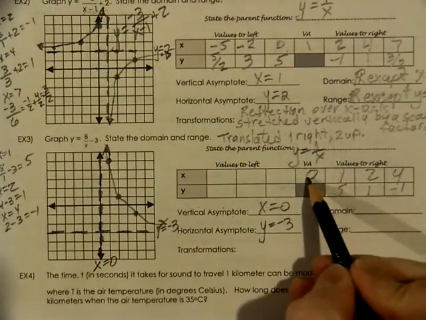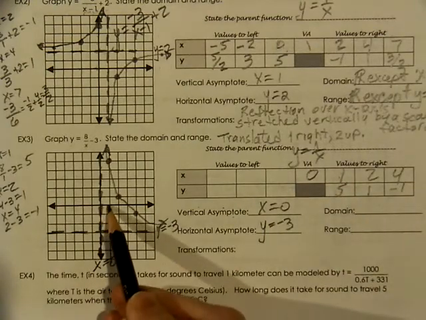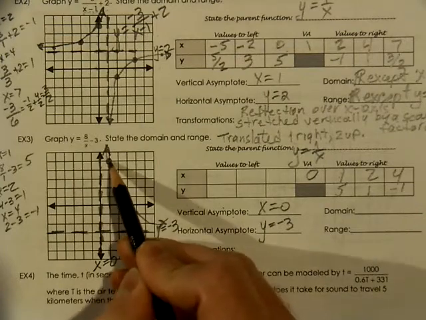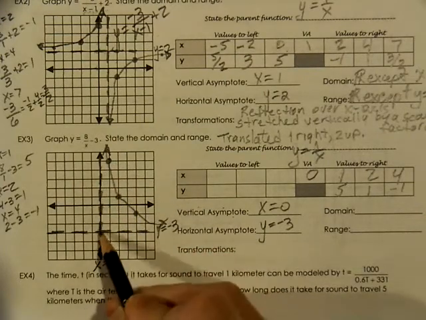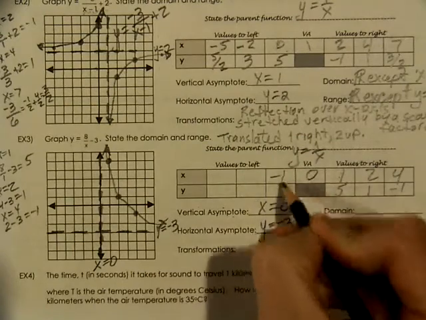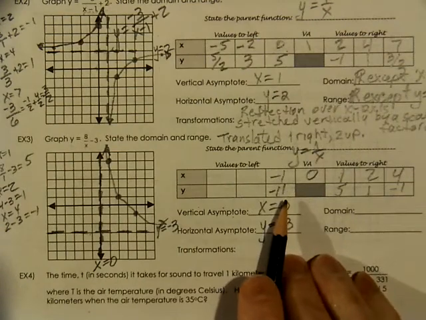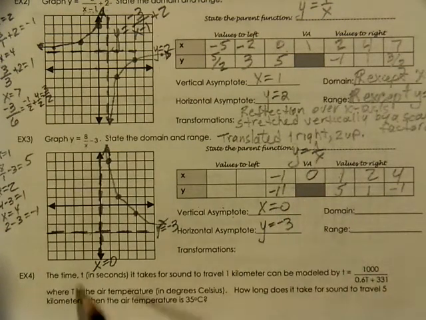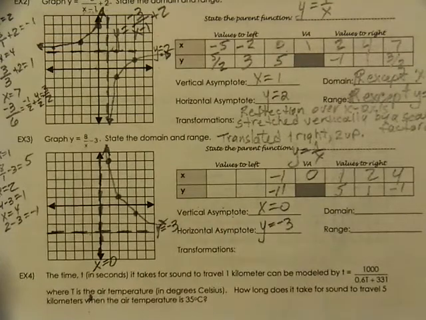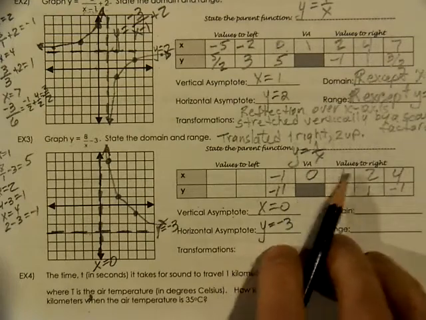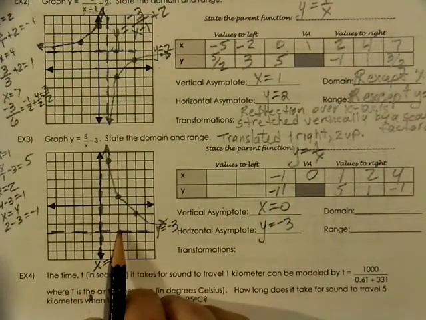Now looking at your vertical asymptote, we moved 1 to the right, 3 and 5 more, so that's a total of 8. So we have to go 1 to the left, which is -1, and go down 8, which was 3 and 8, which is 11. You don't have to totally recalculate it, unless you like to. So that's going to be completely off our graph.